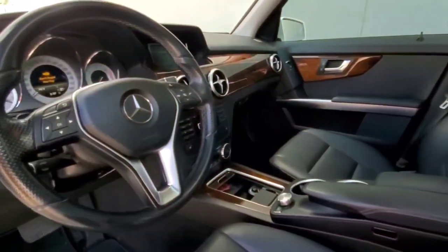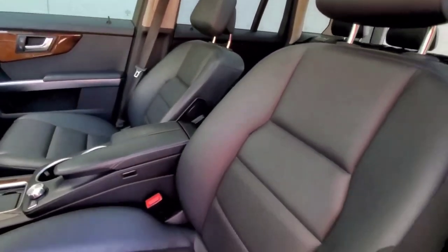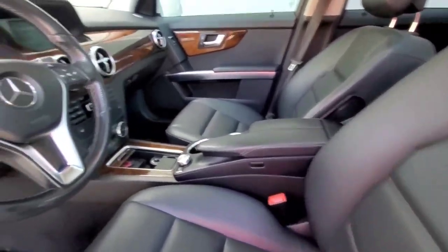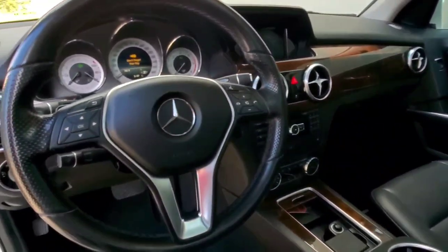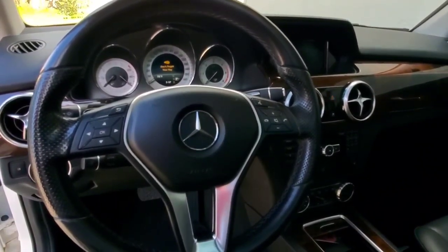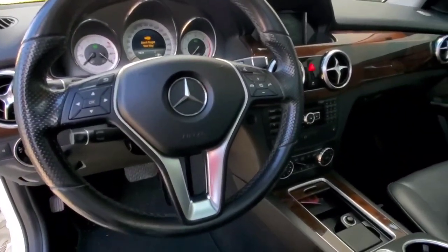Crew, we're gonna go ahead and take a look at this interior. First things first, check out these heavily bolstered black leather seats. They are heated. You have your typical Mercedes-Benz instrumentation, nice airbag housing there on the steering wheel, metal trim at the bottom of the steering wheel.